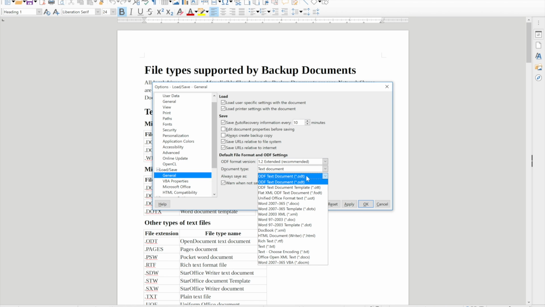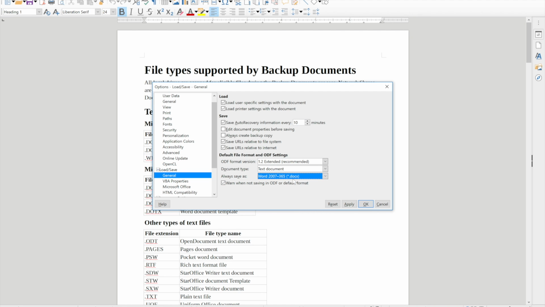You don't want that, because most people don't have ODT. Most people don't even know what that is. You want the Microsoft format, and it will save just like Microsoft, and then people will be able to open it. They won't even know what you used to build this document. You want to do this for all the file types that you use, and this is an alternative. So let's say this is database. I don't think you have a database, but if you did, you'd want to use TXT or whatever that is.